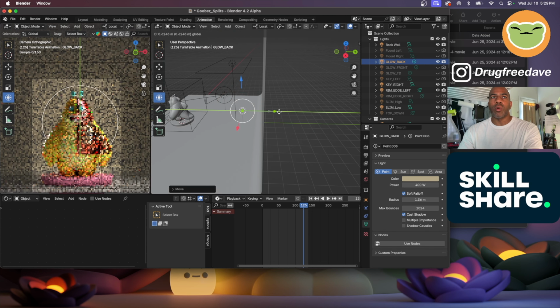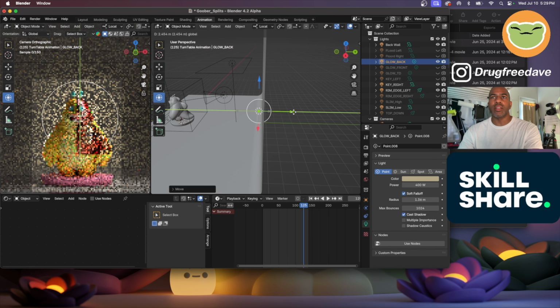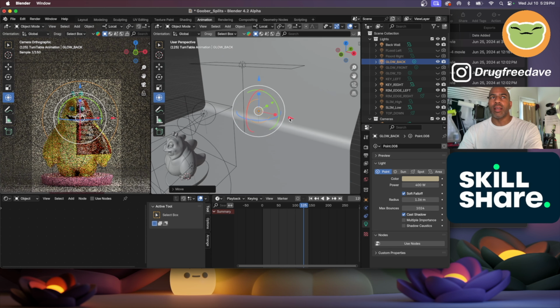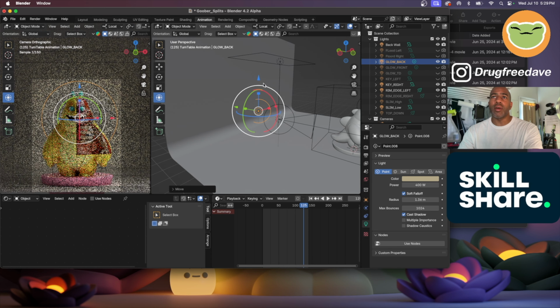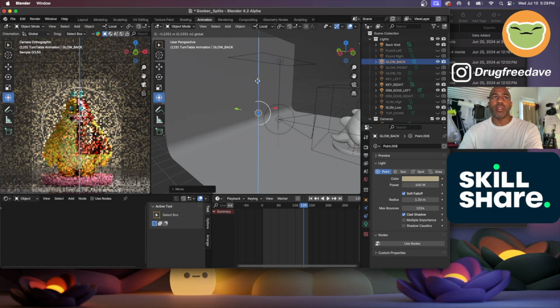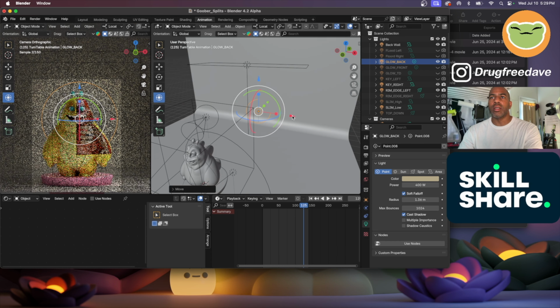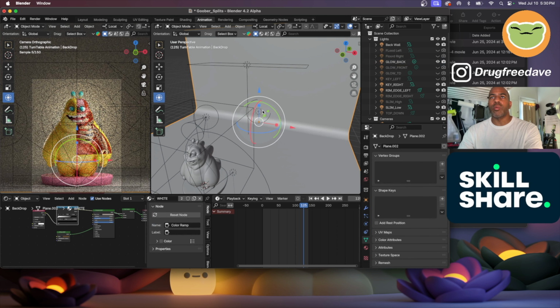There's a nice glow on the wall to have that kind of halo effect. Yeah. Just something that I always thought was cool. I don't know how other people do it. I don't know how you're supposed to do it, but it's how I do it. But I really like that halo effect. So that's what we're going with.